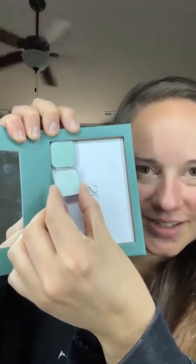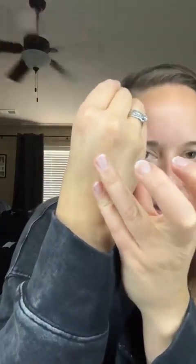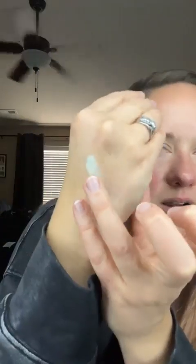Here is Ice. It is like a light blue. It really seems like the glittery version of Frost. So this one was satin, and now Ice is sparkly. Should I just use them both today? If I go really light, it almost looks white, and then when it hits the light, it has a blue tint. So pretty. I think that's going to look so good on my inner corner.